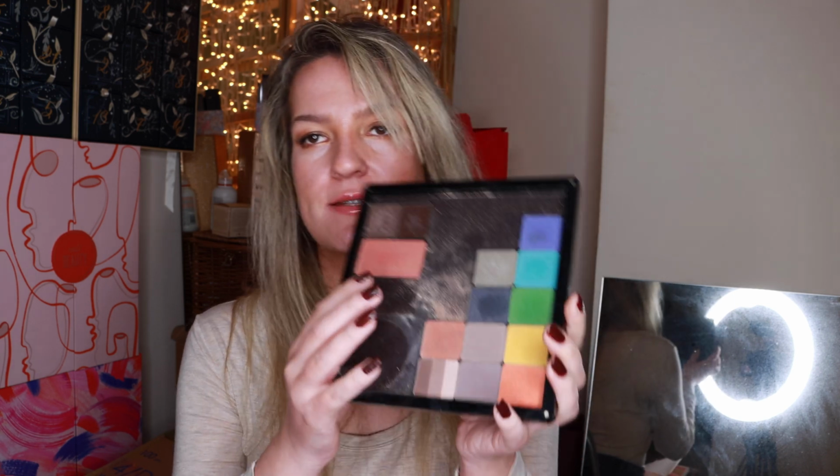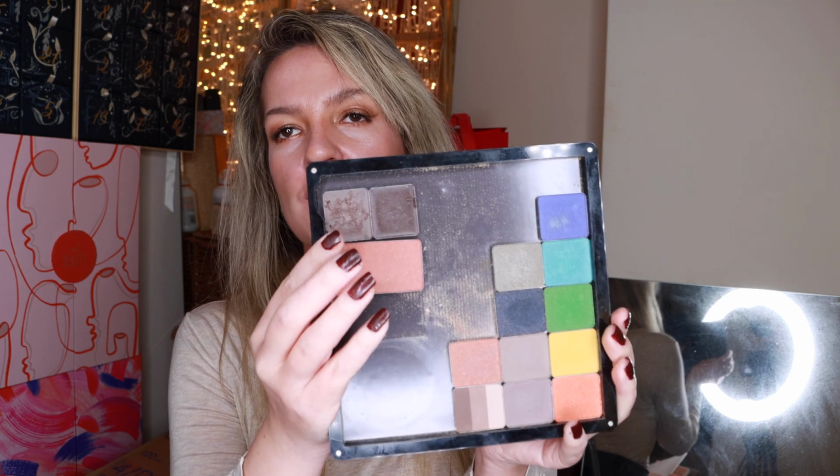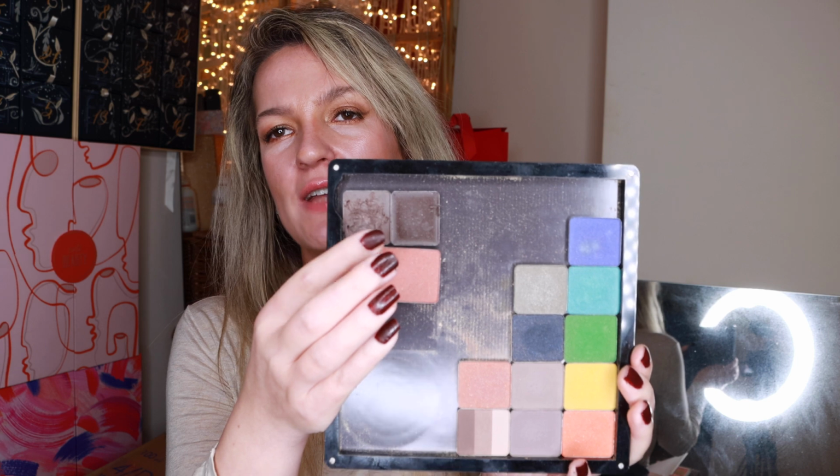I am introducing 3 products in total for eyebrows. 2 of the products are from Inglot, and these are from, well, it's sort of like a freestyle palette, but they are just over here. These are kind of like waxes, like pigmented waxes. I've had this for a long time. I might have made it private, but I actually have a whole video from like 7 years ago when I bought this entire palette or set of eyeshadows and other products.